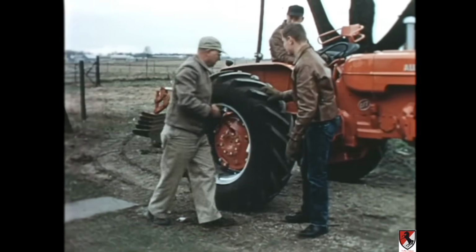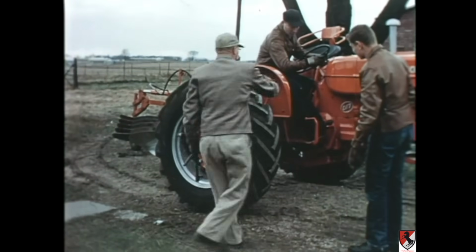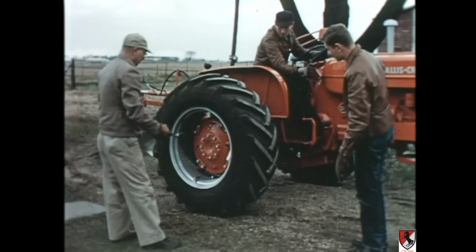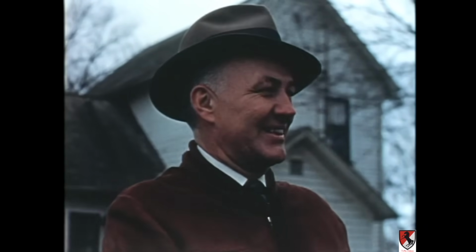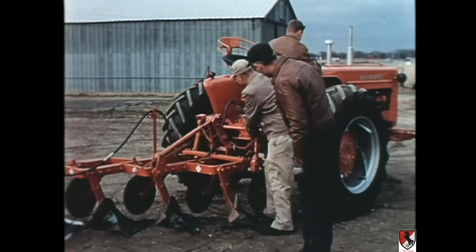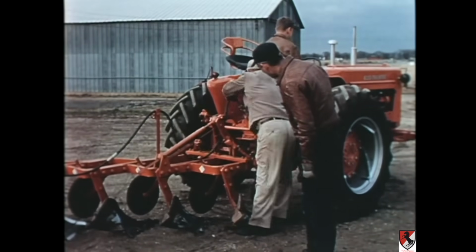Bringing the rear wheels into line with the front ones gives Fred a chance to demonstrate an original Allis Chalmers tractor feature. Power shift rear wheel. Engine power shifts the rear wheels in or out on heavy spiral rails. And that's some more engineering in action. Another formerly time-consuming chore, job changeover, has been made quick, easy, and safe by the snap coupler hitch.